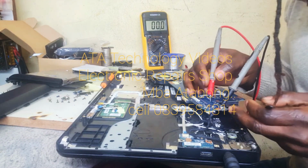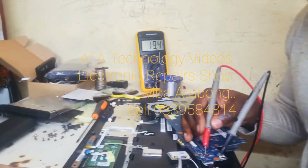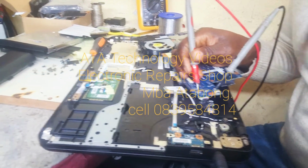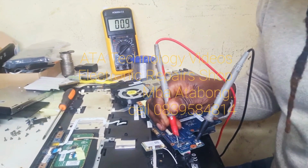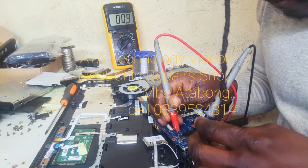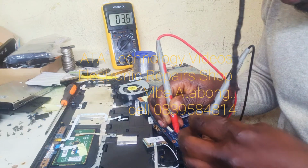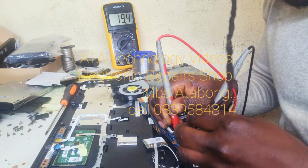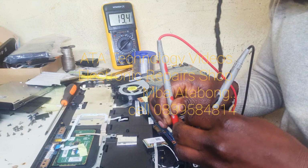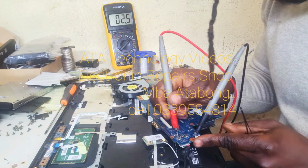First MOSFET, we've got our voltage, which is 19. Here's the entrance. At the exit, we don't have anything. That was 0.9. Let's bleach it and see if we've got full voltage. Okay, that's 19. That's 19 volt. We've got 19 volt there. Maybe the machine can start. Maybe. So let's cross the MOSFET and see what we get.